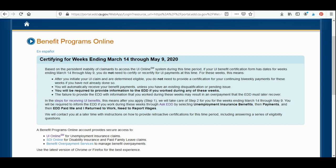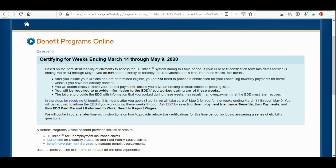So there are a few exceptions going on right now. The next step that you must do is certify for your benefits. I'm going to go ahead and certify for all of my weeks. Even if the EDD says I don't have to, I'm going to do it anyway because I personally don't want any snags in my unemployment payments — they might change things, and I don't want any issues. I would recommend that you certify although it's not fully required. Mine currently says no weeks available to certify because I already certified several days ago.